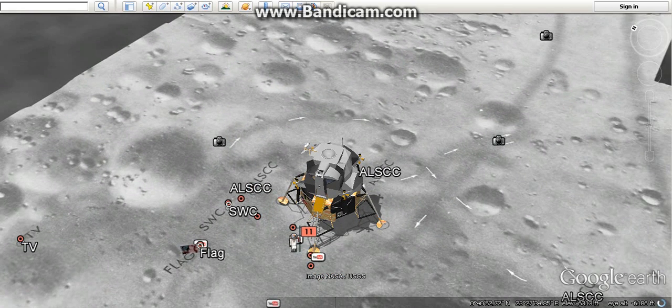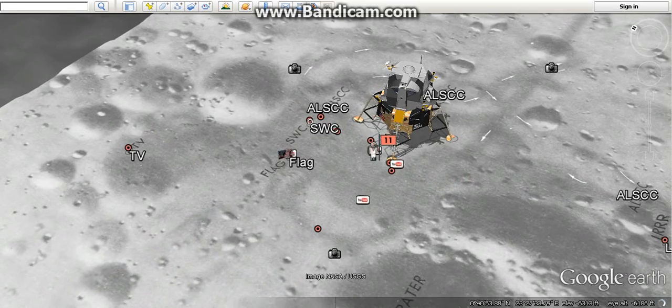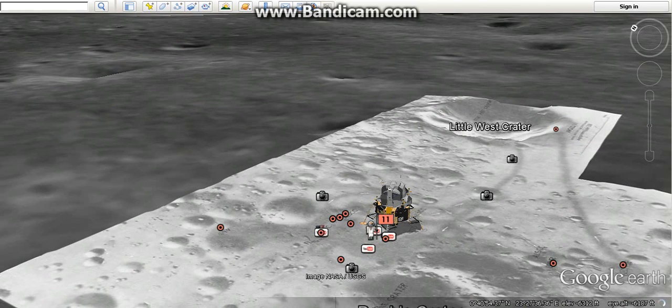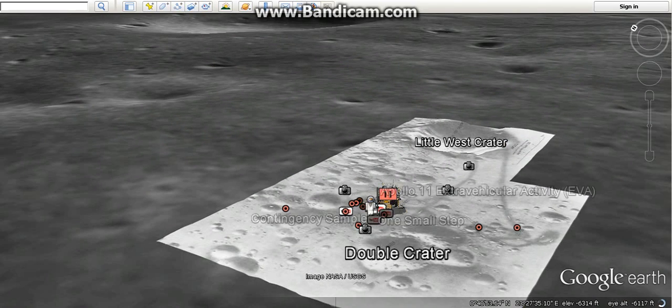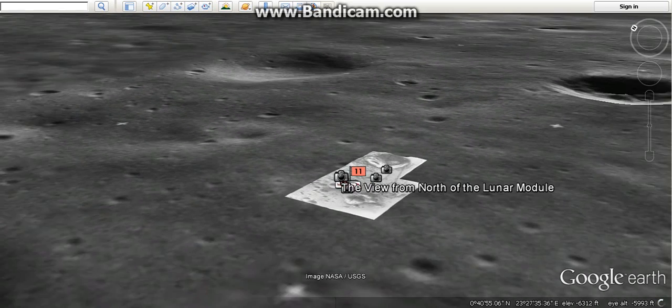I never knew that. You can see they have the flag that's highlighted. Fun fact, the flag is actually white now because the sun would have beat on it so much that the color would have been sucked out of it and turned white, just like the rest of the moon. And it's a very neat feature.